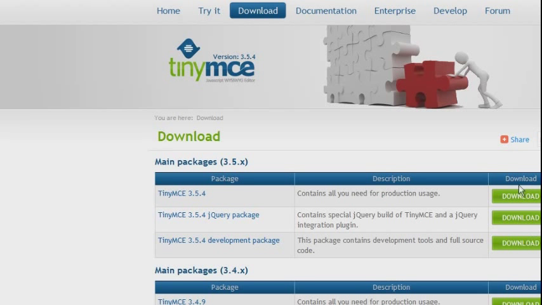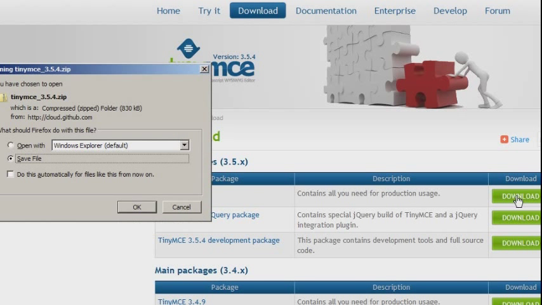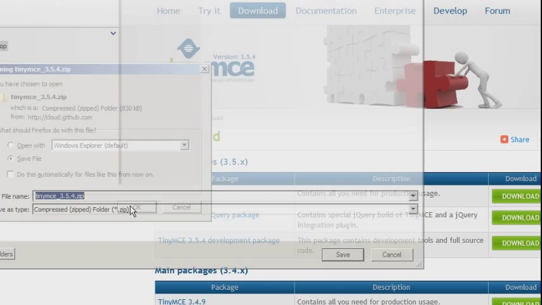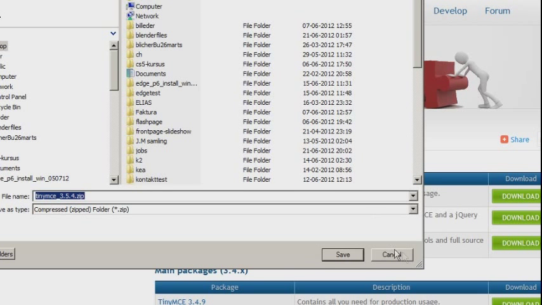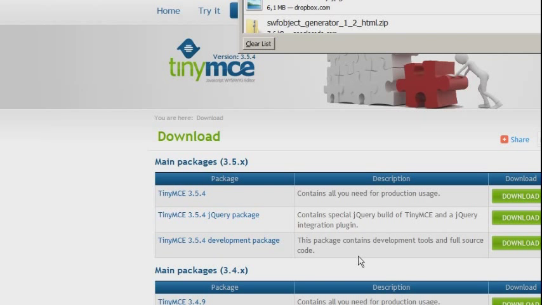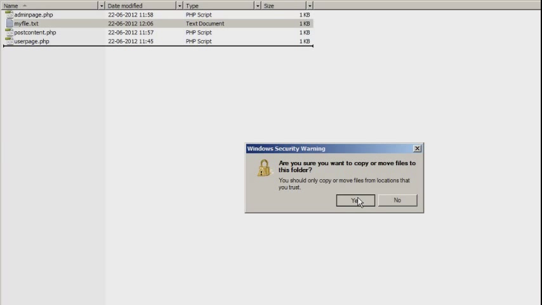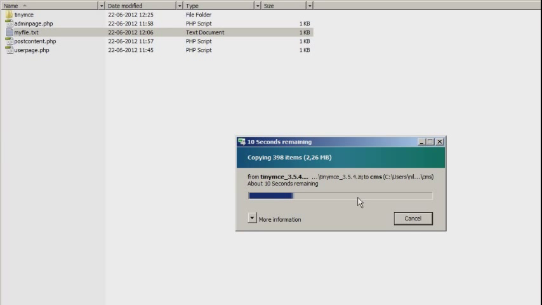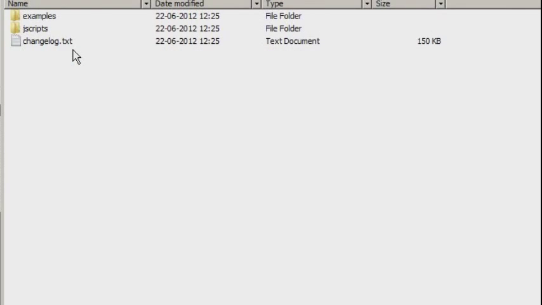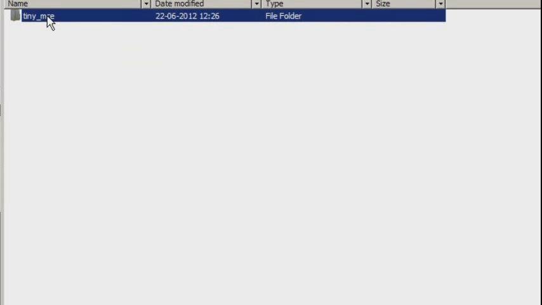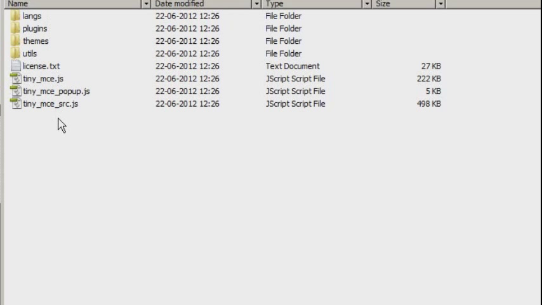And one of the better ones is written in JavaScript and available for free here at tinymce.com. It's an open source project, and I'm just going to that site and downloading the latest version here. I'll extract the downloaded zip file to my project folder, and that might take a little time. Somewhere in the tinymce folder there should be a JavaScript called tiny_mce.js, and we will have to link to that script in the header of our admin page PHP document.